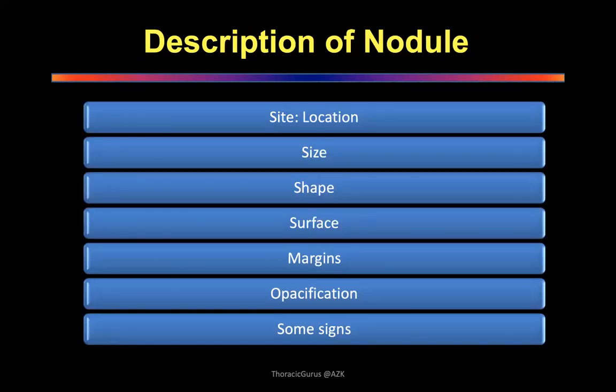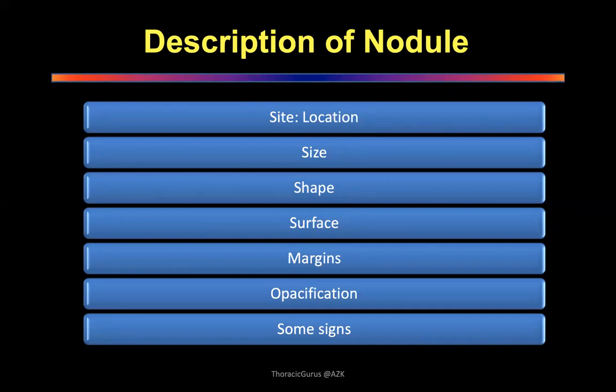Anything that you see, whether it's a nodule, a mass, or a cyst, the description remains the same, okay? You have to start with site. Where is the location of that pathology? What is the size of the pathology? Obviously, looking at a CT, you cannot tell me exactly what the size is till you measure it. But in the discussion you can say it looks about 2 centimeters, which is all right. I'm not going to hold it against you if it turns out to be 2.2 centimeters. But at least in the first description, whenever we see a pathology, we say, this is about a 2 centimeter tumor present in the right upper lobe.